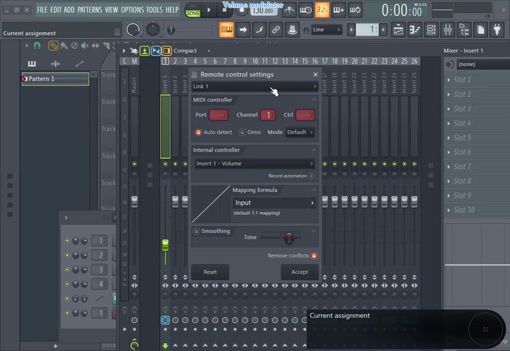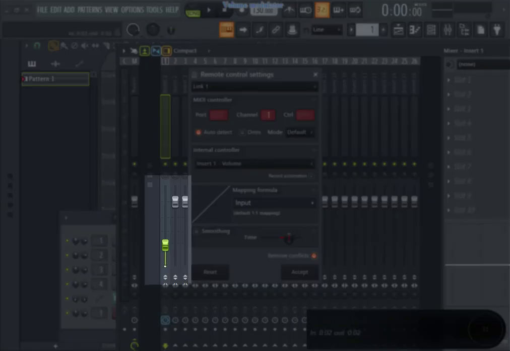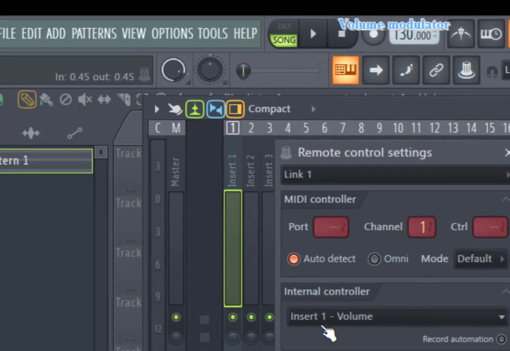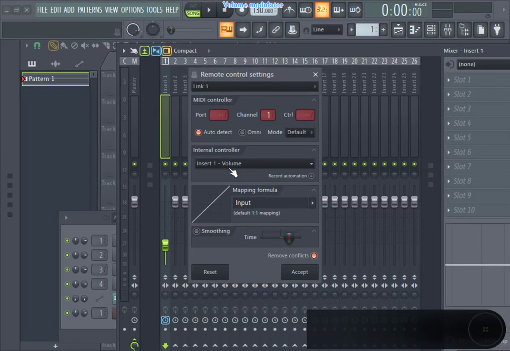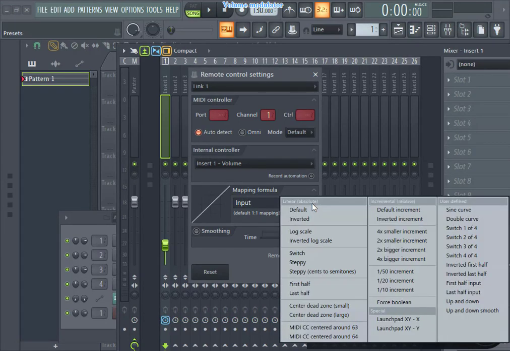So just to clear what I've said, as you can see, link 1, insert 1 volume, that's your insert 1 volume. So you're actually remote controlling your volume.